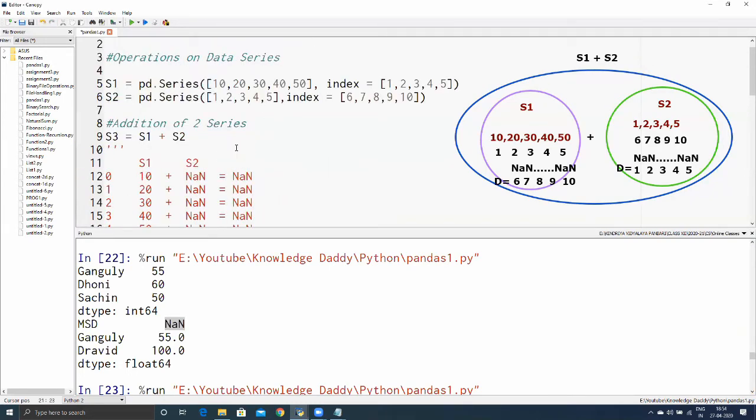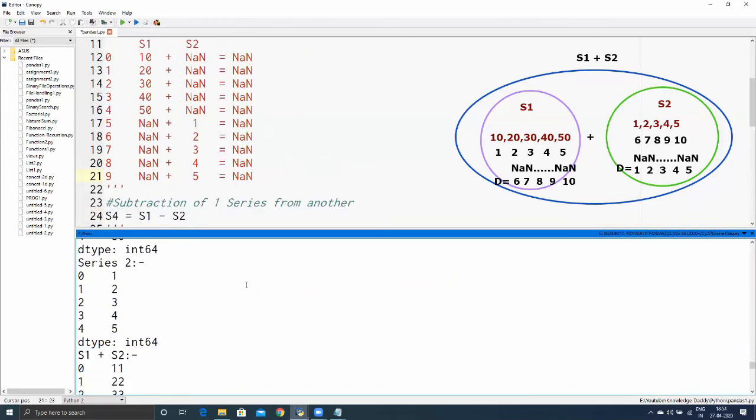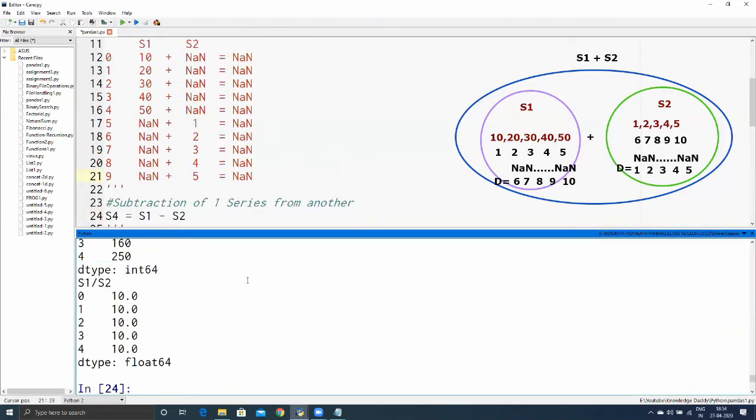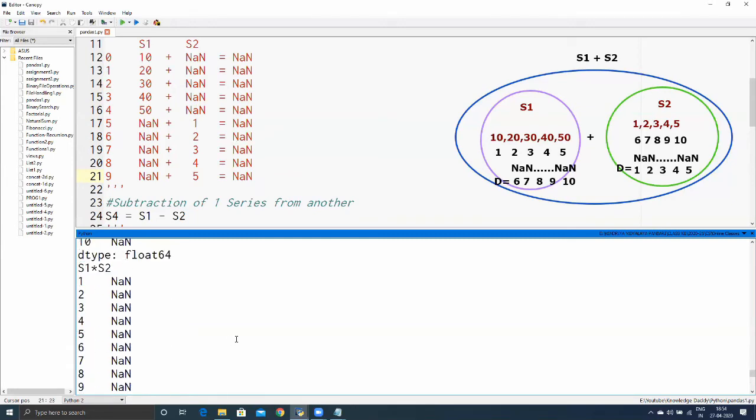Because any operation with NaN will give NaN. Any operation, that is plus, minus, multiply, divide, power, anything you do, the output will turn to NaN. So addition will give NaN, subtraction will give NaN, multiplication will give NaN, and all the other types will also give NaN.